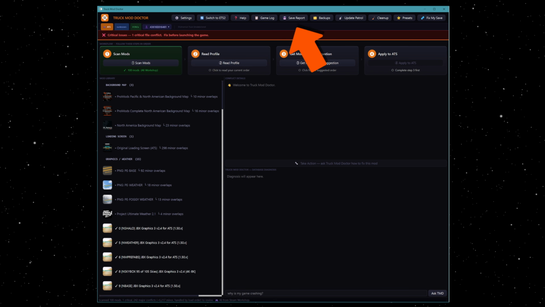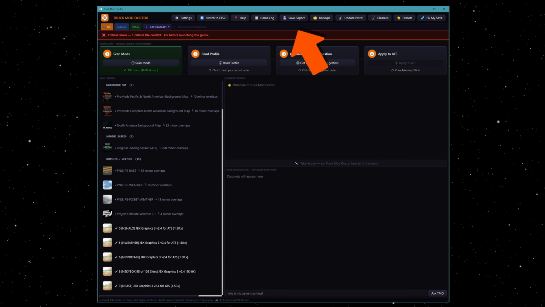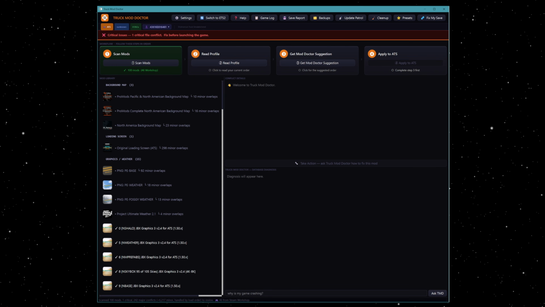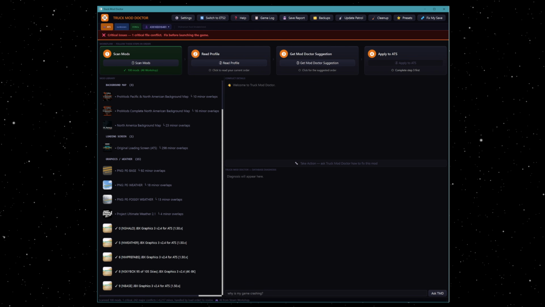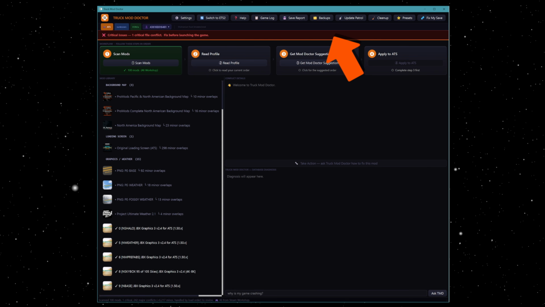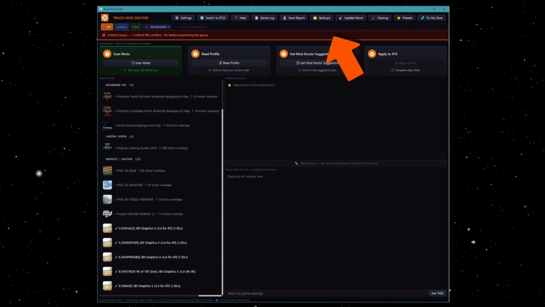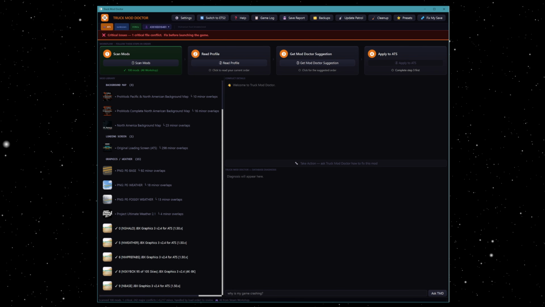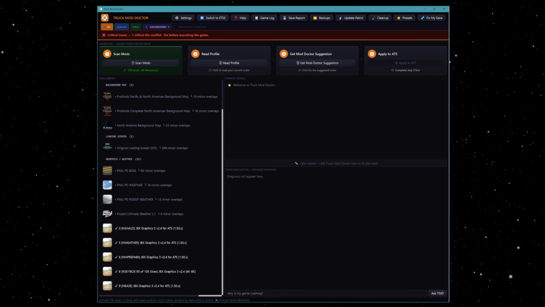The Save Report button will obviously save a file on your computer where you can hold all the information such as mods, conflicts, that sort of stuff, if you want to get really technical. Backups does what it says. Every backup you've stored, used, or whatever will all be there under this one.